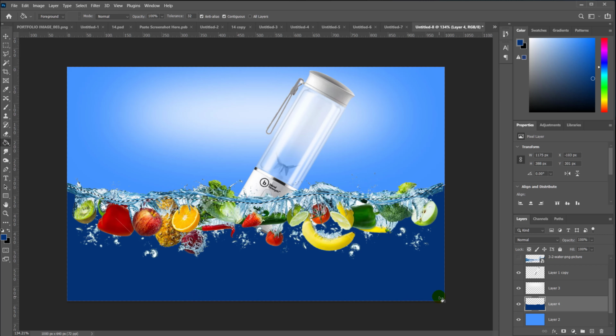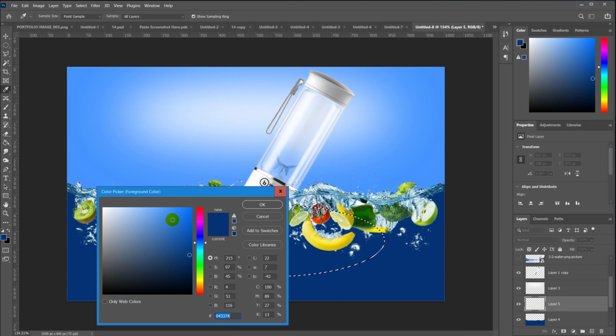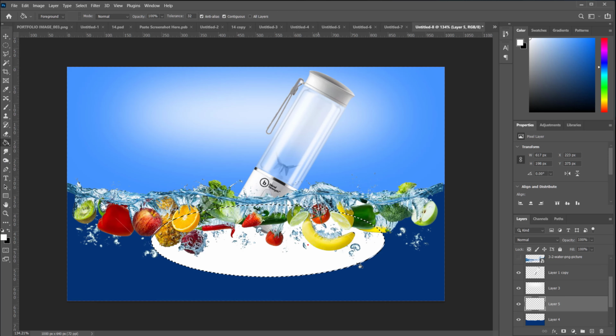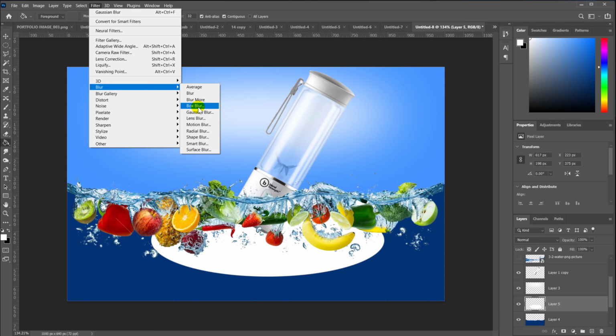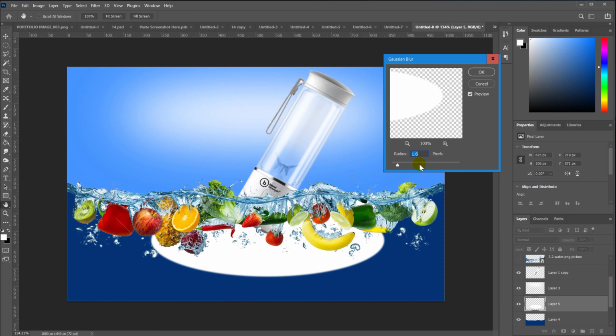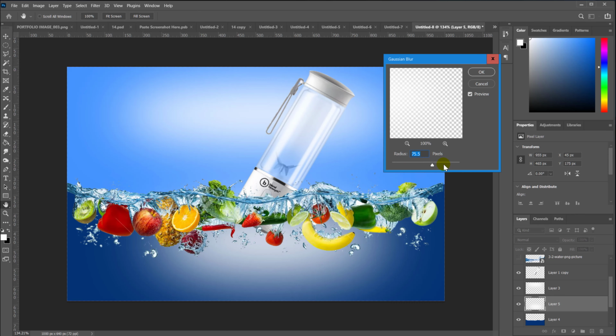And then let's go in here and do something like this. Higher layer. Let's make it white. Paint inside. Deselect and then blur it. Okay, there we go. Now that looks oceany, clean, pretty.